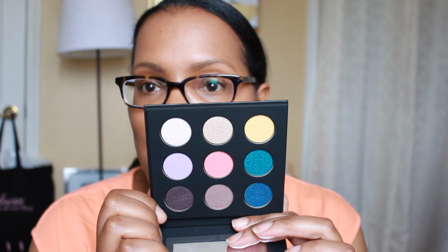So I have a new palette that I showed you in a haul, the VIB haul, and it is the Makeup Forever Artist Shadows number 3 palette, which is considered the spring palette. And this is what it looks like on the inside. So I am going to come up with something here, just winging it, a spring look.